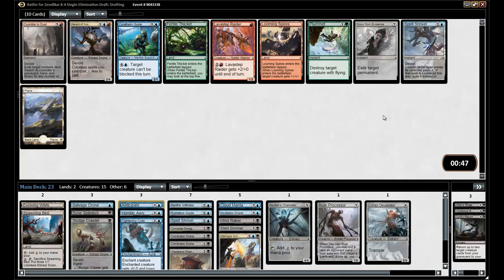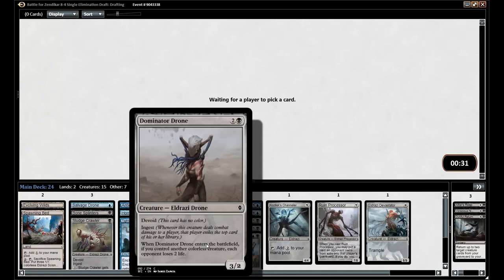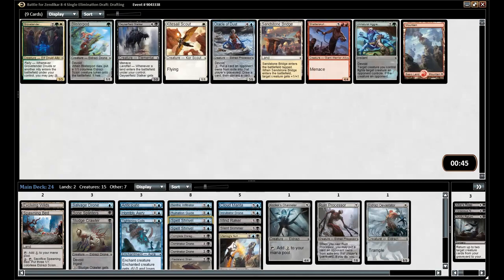And another Spell Shrivel. Core Home Guide. I guess I'll take another Spell Shrivel. Not super excited about it, but I mean, we're looking to be a little short on exiling cards for how good our processors are. Could use like the 1/2 flyer for 2. Guess we'll take an Oracle here.